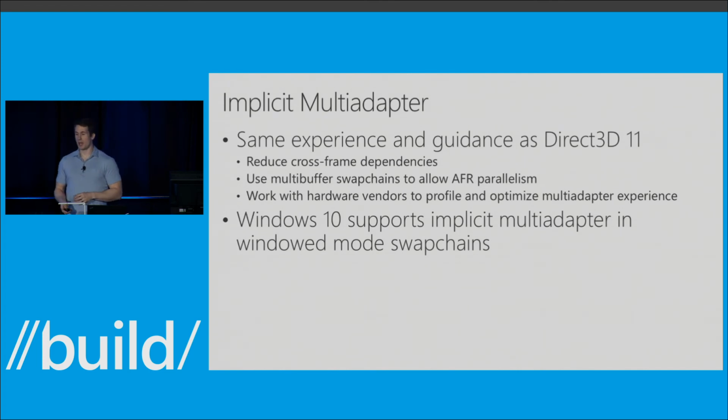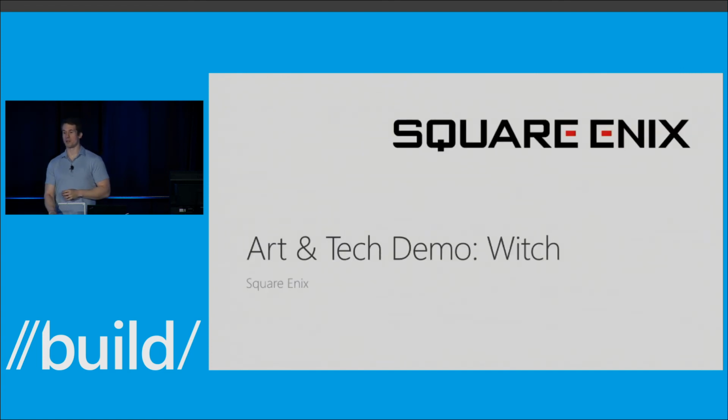So this is what we had rendering. This is what we had working for multi-adapter when we first started the next developer experience working with Square Enix. So Square Enix, you all know, I'm sure, a studio with a long, long history building incredible games with cinematic experiences. And they've worked with us in NVIDIA to build the art and tech demo called Witch. You saw this morning in the keynote.